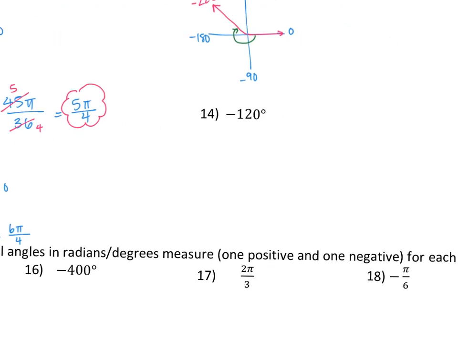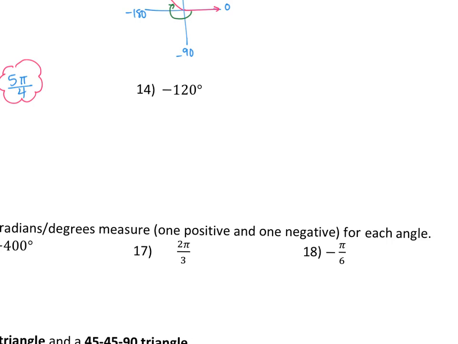Okay. Now this problem here is a negative angle, but again, this is a degree, so we need to multiply by 180 in the bottom and pi on the top. So again, we're going to see what numbers go into 120 and 180. I think they're both divisible by 60 degrees. So 60 goes into 120 2 times, and 60 goes into 180 3 times.